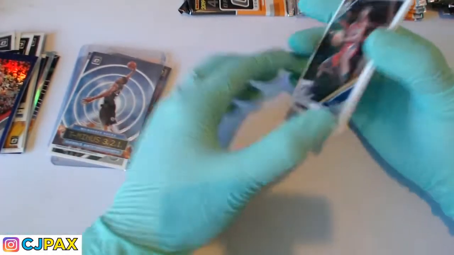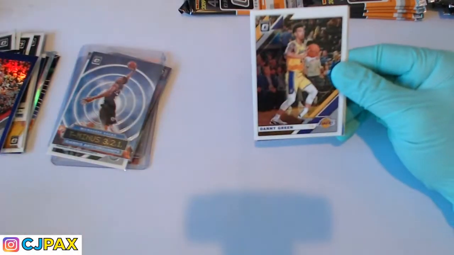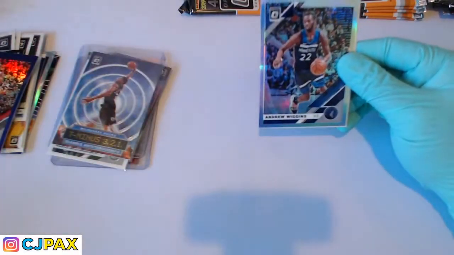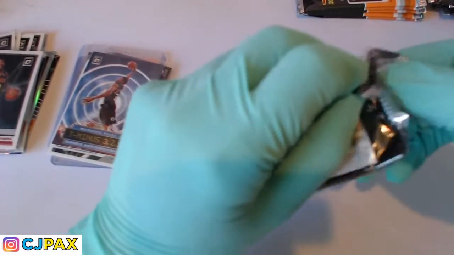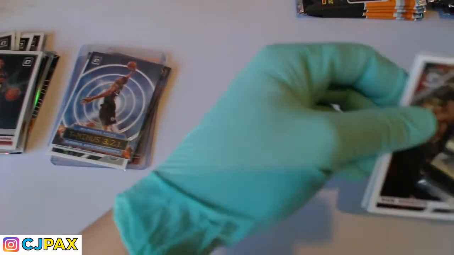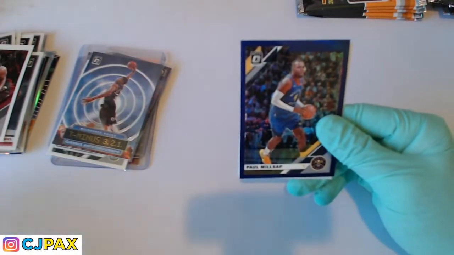Jrue Holiday. Can't believe this guy didn't make first team all defense. That's a horrible snub. We have a Danny Green for the Lakers. Andrew Wiggins, Optic Silver. Red rated rookie. It is DeAndre Hunter for the Hawks. All right, come on Zion, show yourself. Bam Adebayo, Clint Capela, Paul Millsap, sorry about that, and Joe Harris, so no rookies there.